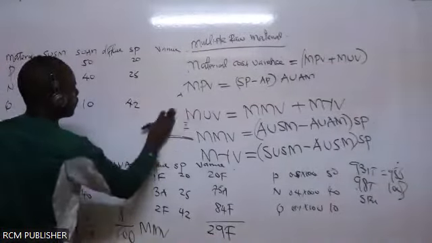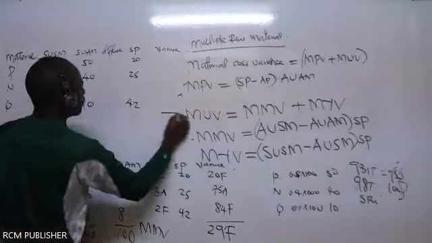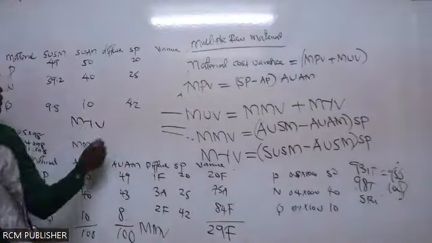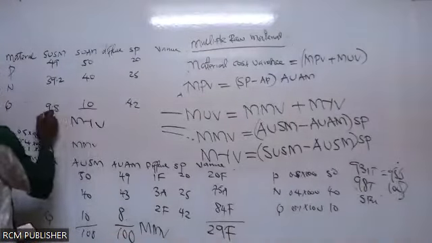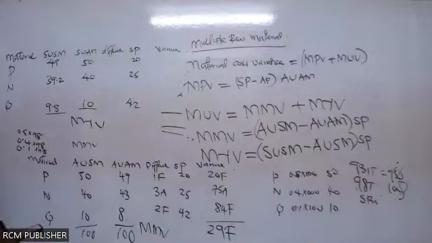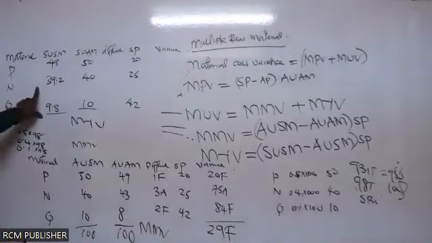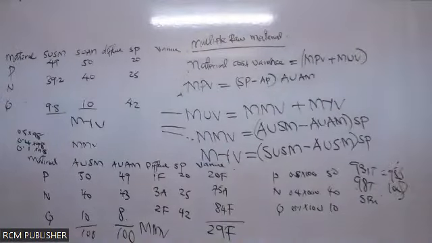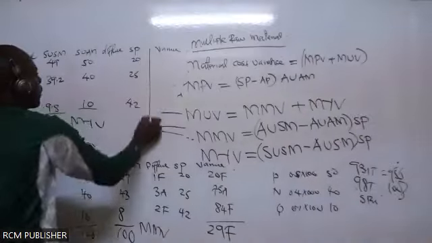Now I want people to do that very fast, so that we get material yield variance. What are we going to have? So you calculate this, get the variance column.